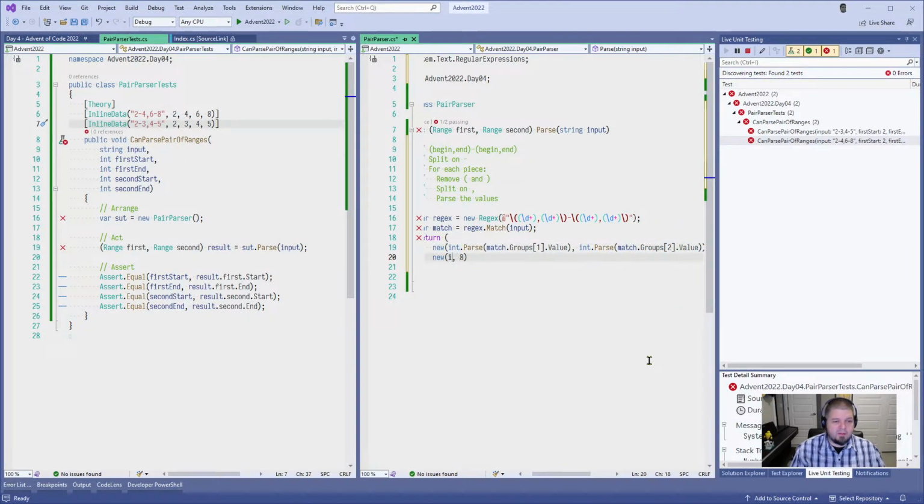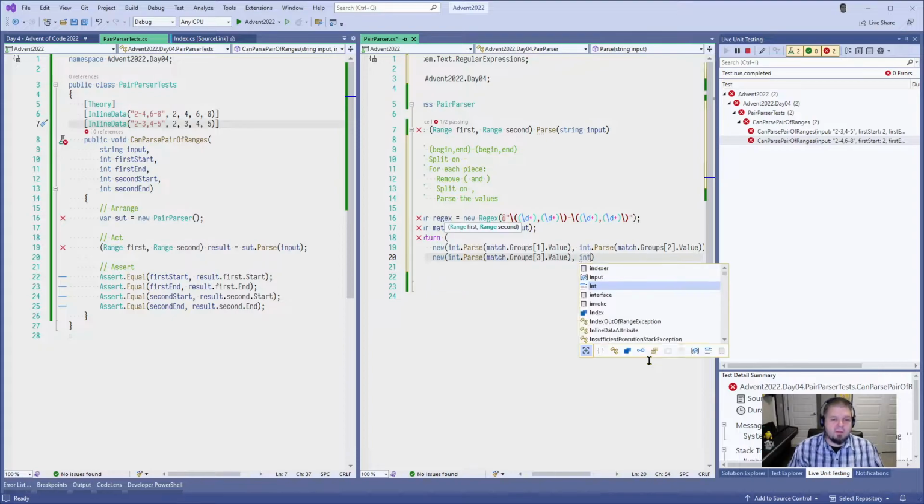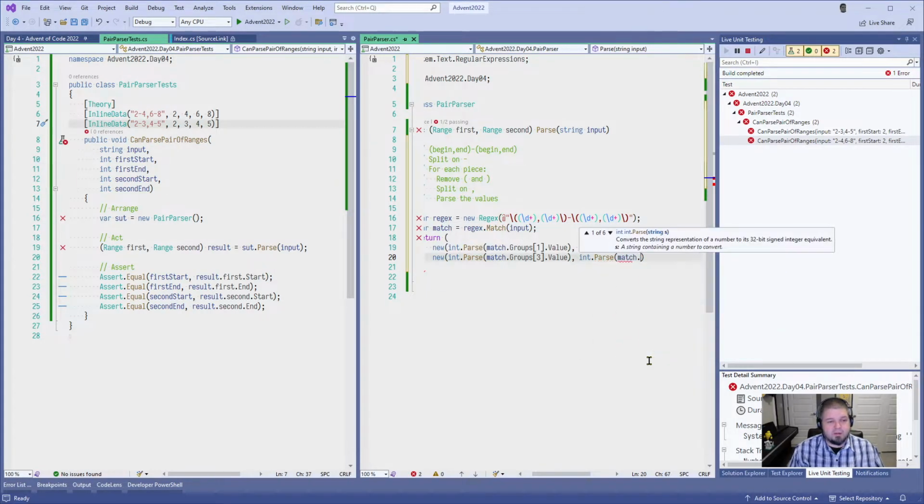All right, and we're going to do the same thing down here, int parse match groups, three value. Groups 0, by the way, on a match is the whole string that was matched, the whole match, which would basically just give us the input string back. So then we have int parse match groups 4 value.